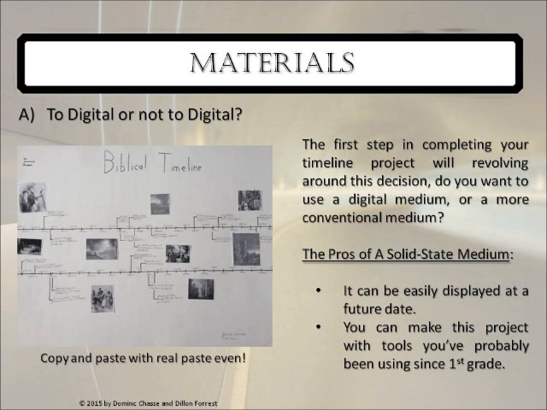So let's look at the alternative. Another thing you could do is you could simply provide a solid state medium. And by solid state, I mean something that you can physically touch with your hands. And this can be anything like something done on poster board, on canvas, on any kind of paper. The major thing you want to do here, though, is make sure that you're comfortable using whatever tools you're using. So if you're not comfortable using paint, don't use paints. Use pens or pencils or something you feel a little bit more comfortable with.